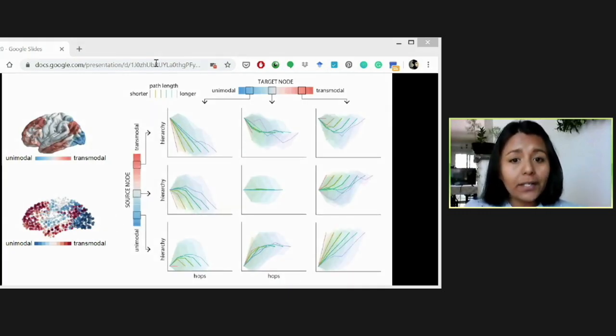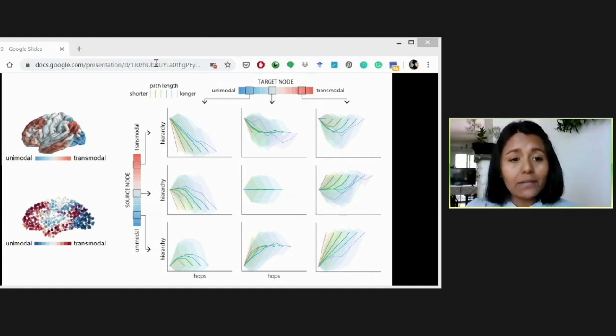For a source target class, we consider all the possible paths between the constituent source target nodes and average the hierarchical position of every step along the paths, separating the paths by their length. Each color here corresponds to a different length. We can see how the path motif shape depends on the hierarchy of the source and target. They follow the hierarchy, but there are some systematic differences.